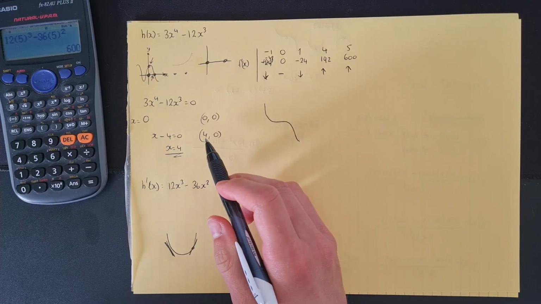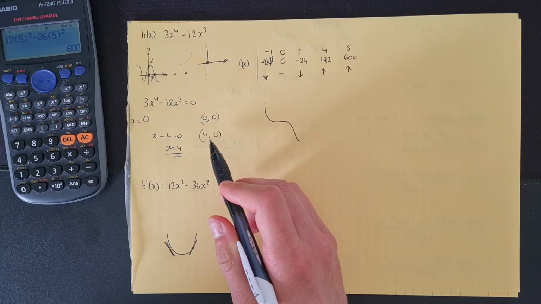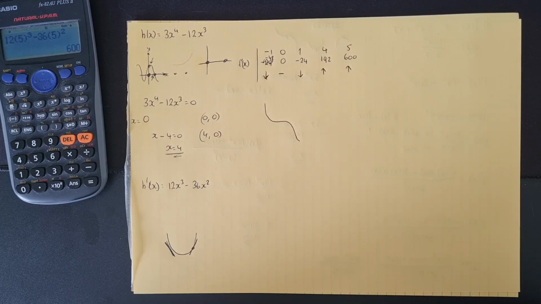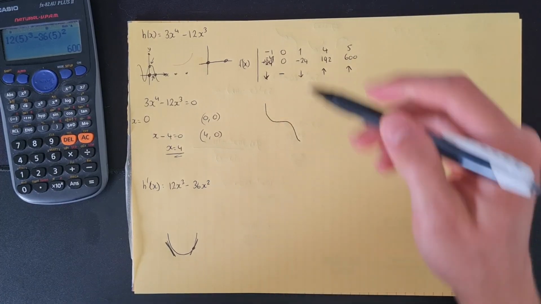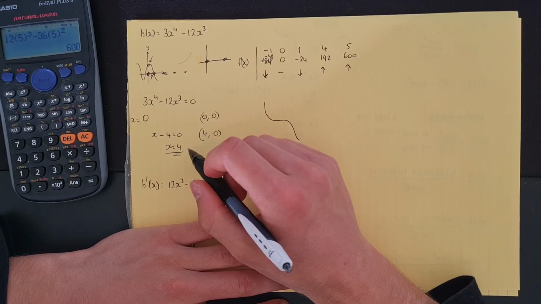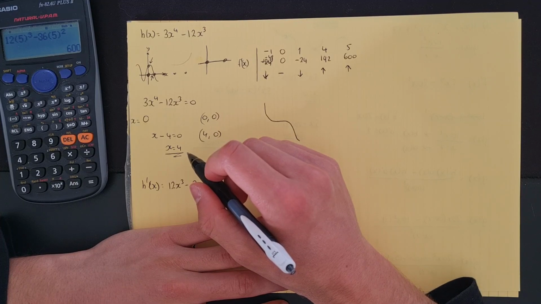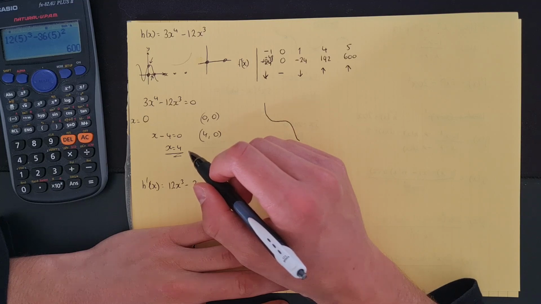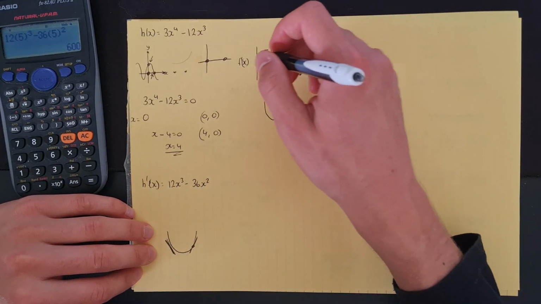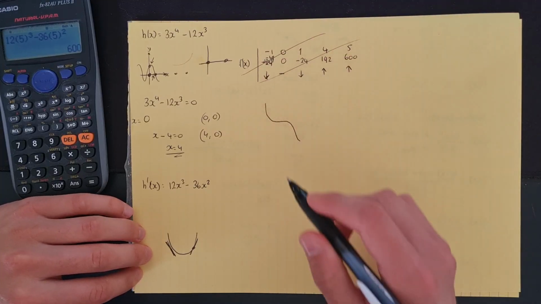So here we figured out the critical points. Wait a second. So here we found the x, oops, okay, so this is incorrect actually. So here we found our intercepts on the y and the x axis. Oh, okay, so that was actually slightly wrong. Okay, sorry. So the idea was fine, but I was using incorrect numbers.